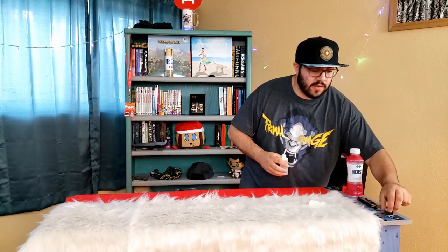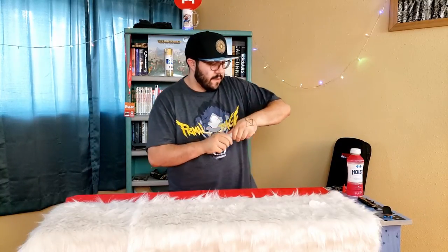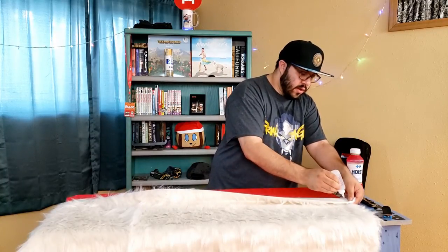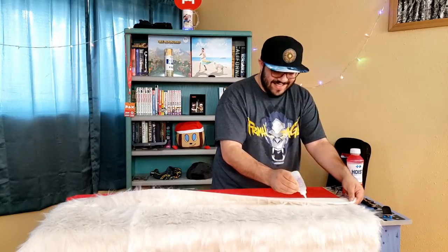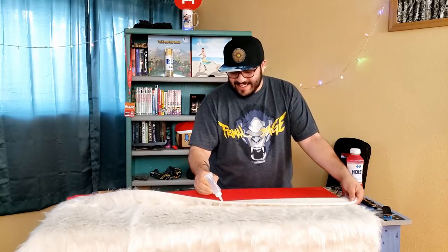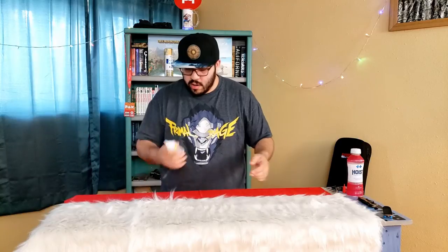Hold that for me, little skateboard boy. That's really sticky. Okay, I'm just gonna leave that there. It's fine. So I'm gonna glue this on like this. Is this how you're supposed to do it? Wait, how long am I supposed to leave it sit for? Should I use a dryer on it? Are you supposed to use a dryer on it?